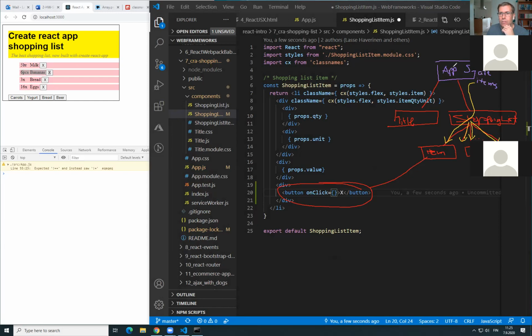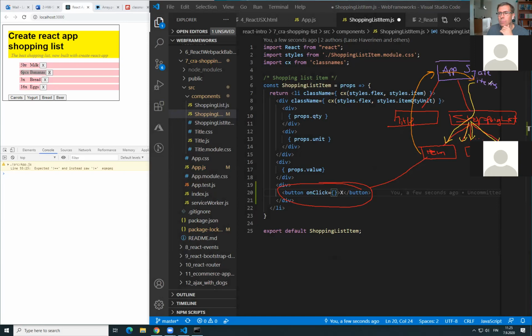from top to down. But now we have the situation that we would like an action made here in some lower level child, that action would modify this state here on top. So we would like an action from here to go there, and then to modify something in the items.